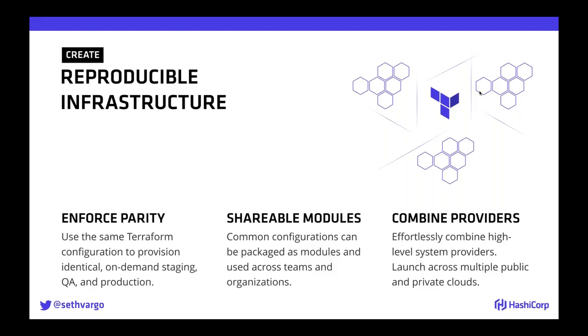Additionally, because we focus on the workflow, Terraform provides a safe and reproducible workflow by separating the plan and apply phases. The plan shows a true dry run of all of the steps that Terraform is going to take before it takes them. The apply phase then executes on that plan so that you can see what changes are going to happen before you apply them.